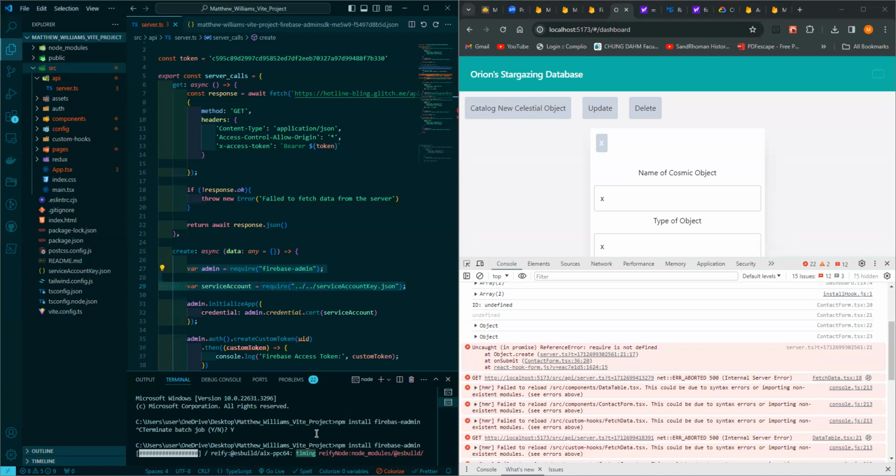And after we go ahead and run this. What were you going to say? I'm sorry. Just after we run this installation, it should understand the required there. Okay. And then basically you'll be able to catalog, update, delete, and stuff like that. Yeah, at this point, we're just trying to get the information sent up there, which involves all the credentials that we have to send with the post request in order to have them authorized.